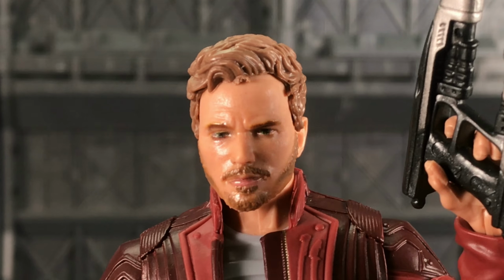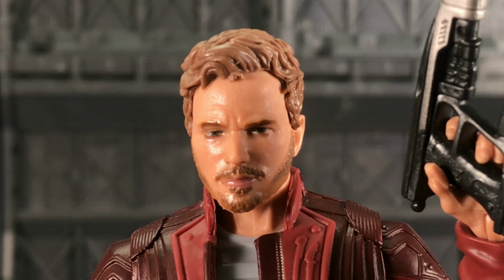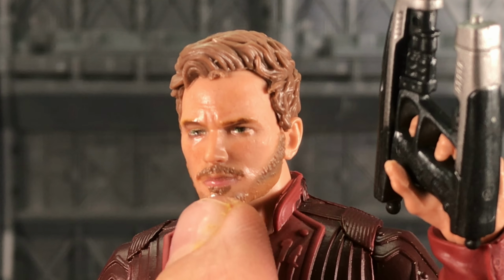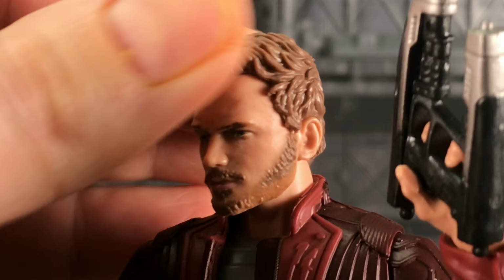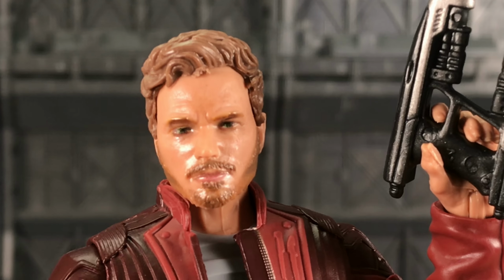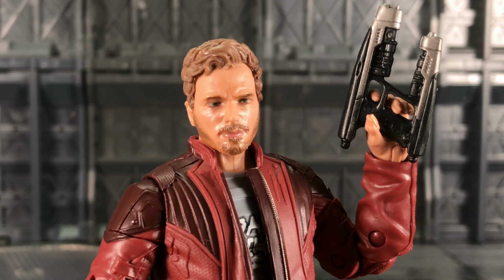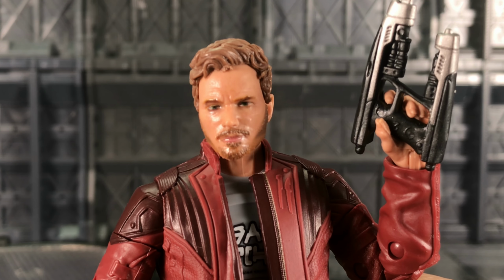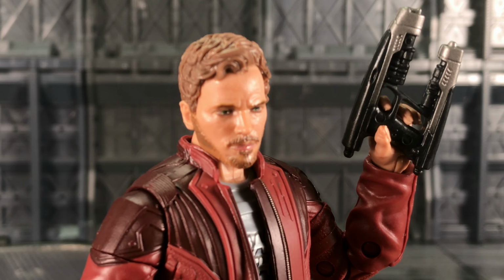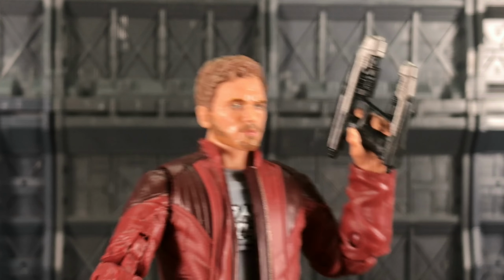Chris Pratt's sculpt, it still isn't quite there, but they're definitely the most realistic eyes that are done for him. It's a good shading around the beard and stubble. Side profile, it's pretty good. You know, that's not really a bad likeness at all. It does have this kind of sweaty sheen over the top. Not sure I'm 100% comfortable with how that comes across. Something about that sheen is a little bit off-putting.